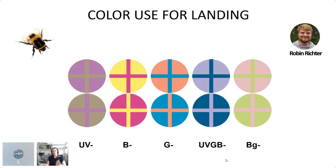On the left side, not have any contrast in the UV channels of the animals, the UV sensitive photoreceptors, not have any contrast for the blue, not have any contrast for the green receptors, and then not have any green contrast relative to the background that we tested the animals on. And the bottom line is, it didn't matter what we showed them, they were capable of aligning their approach flight, using the patterns as landing features, just like they did with our very, very high contrast yellow and blue patterns that we used as controls.